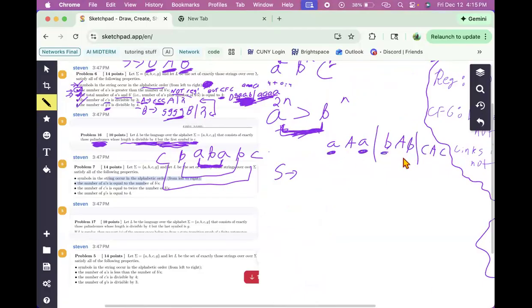That's why grammars are so good for these things, especially when they're infinite like this. So I know first things first, I know I have to have a C at the beginning and end. It says the first symbol is C, but we know it's a palindrome, so the last one also has to be a C. All right, so now I also know that I have to have multiples of 4.